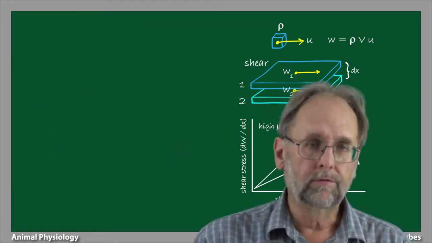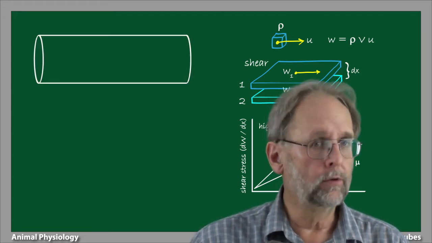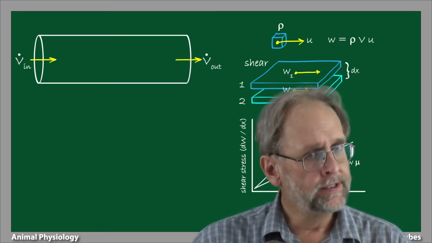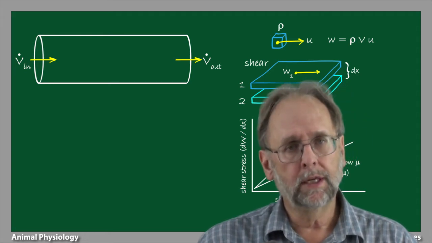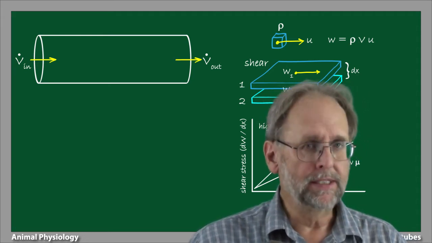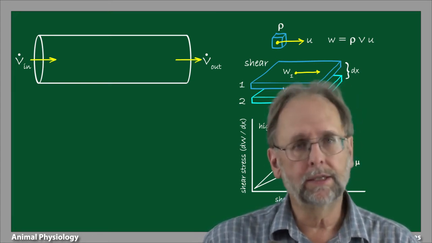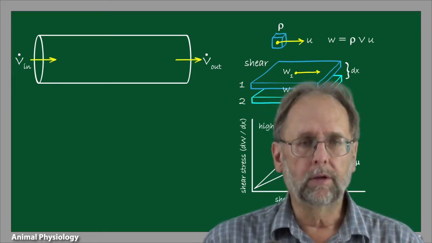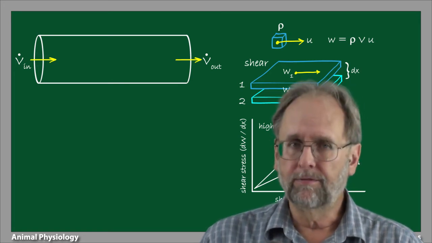In blood vessels, flow is confined to a tube. One important feature of flow through tubes is the so-called principle of continuity. This simply means that the volume flow of blood into one end of the tube must equal the volume flow out the other end of the tube. This might seem like a trivial concept, but once we get into flows in branched networks, it will be very important.